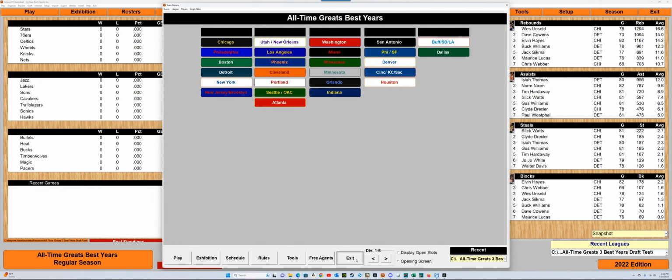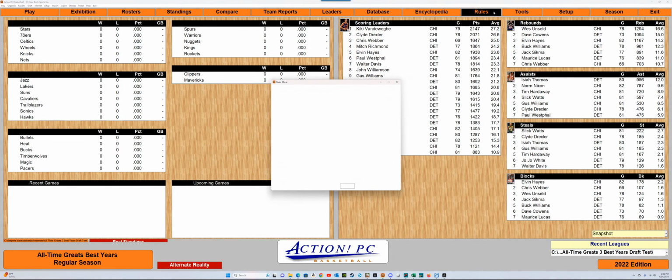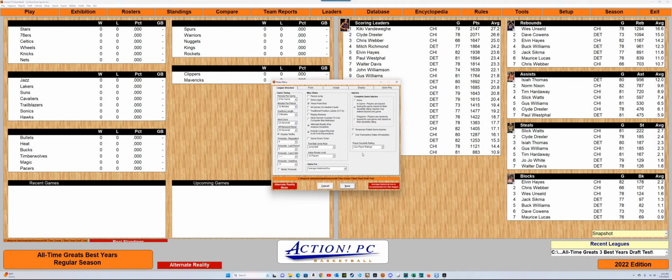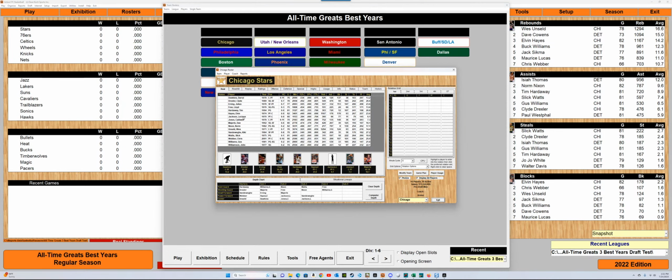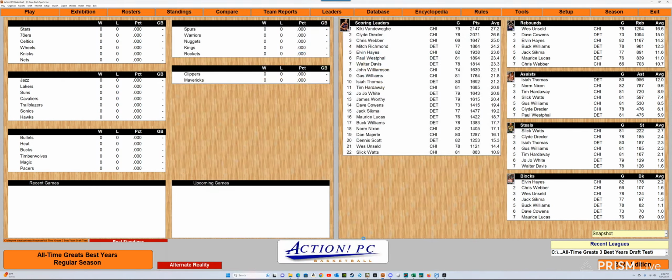And what's interesting is, let me see what my settings were on this one. So I used average historical era on this versus blended or picking a style because I've got players from all over. And I click this on alternate reality. So play analysis is disabled. So it's not going to give you that kind of peek into the engine, but I thought it was a blast. It was a blast. Why has Chicago got so many darn players on it? Anyway, I'll show you what it looks like when we fire a game up here.